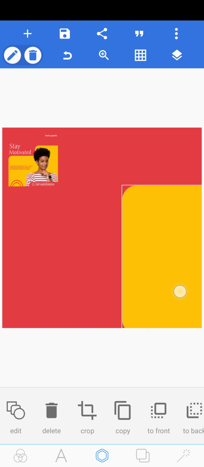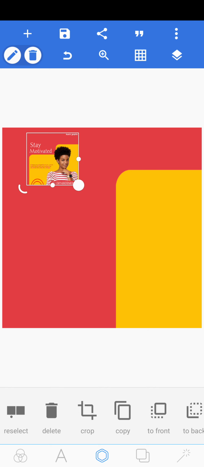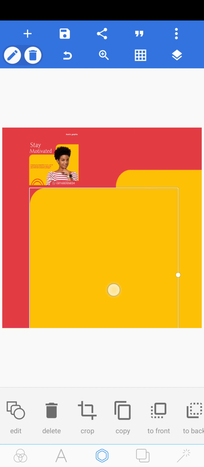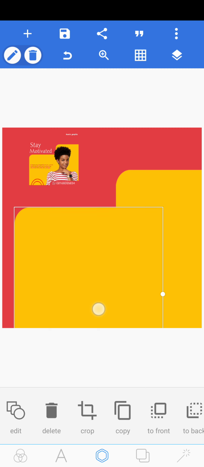You come to resize, and I have to make it look better. When you come to your resize, you place this here. To make it simpler and easier, you just click on the shape. When you click on the shape, you click on copy. It will bring out another one. Then you just bring it down. When you bring it down, you bring it to this stage. You just know how to shape it and put it in place while you're viewing this thing.